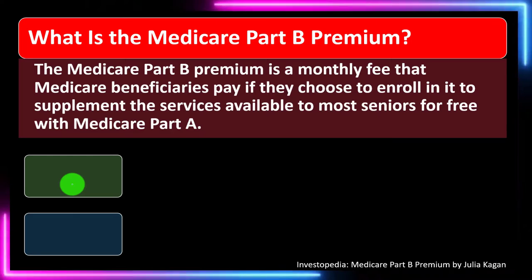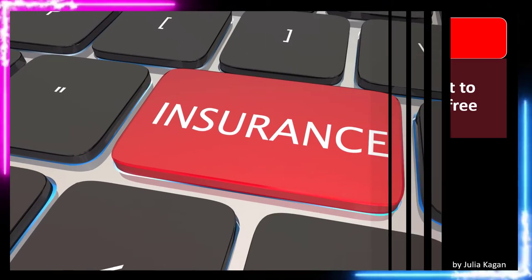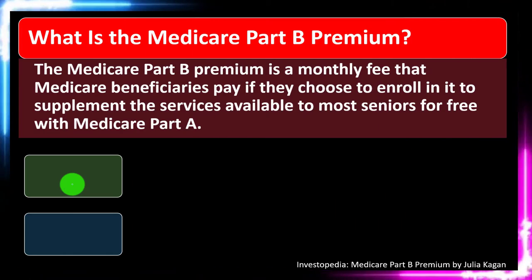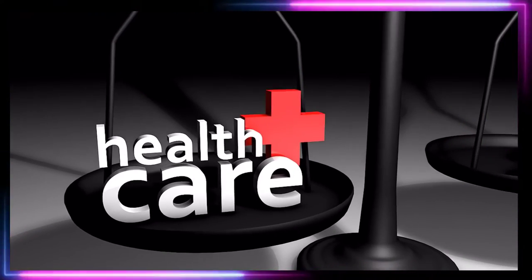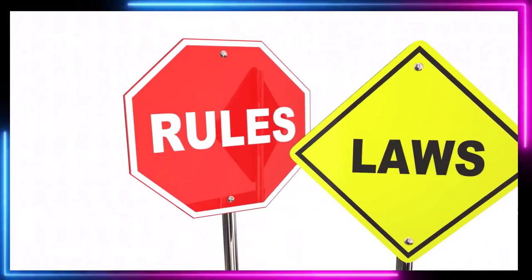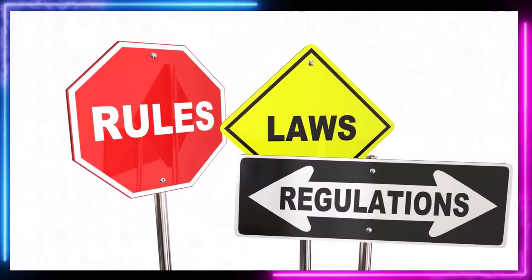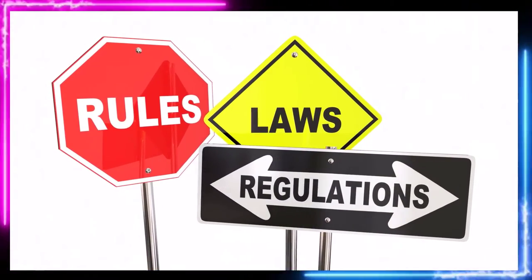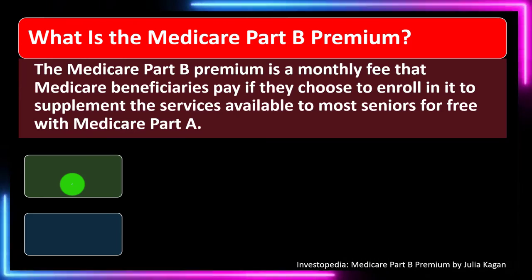In prior presentations we've been talking about insurance. We've moved on to medical insurance, which is a little more confusing due to the nature of the Medicare process as well as the laws, regulations, and related premiums. We're now looking at Medicare Part B specifically, in alignment with that insurance discussion.